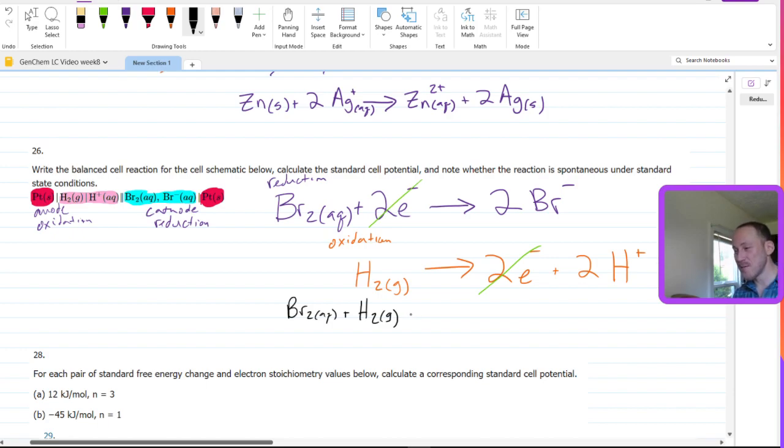This sounds like a pretty zany experiment. Definitely do this in a fume hood, friends. This is some hopefully not fiery and explosive stuff, but this would probably get pretty feisty. Let's just say that. So that's going to lead us to 2 bromides. I should have said it was aqueous over here.